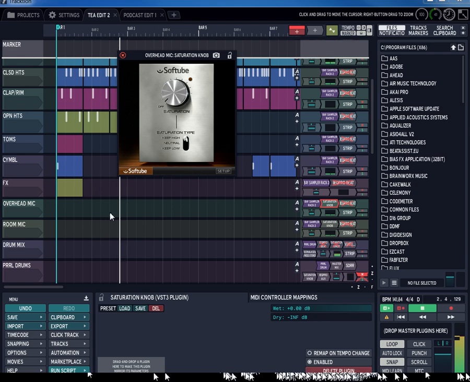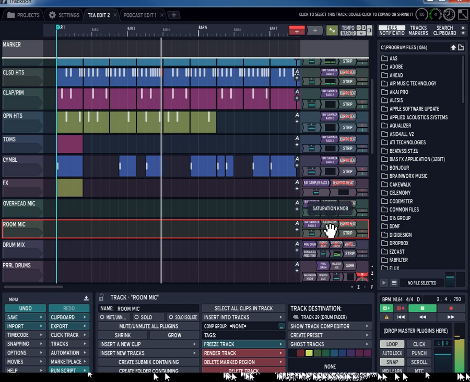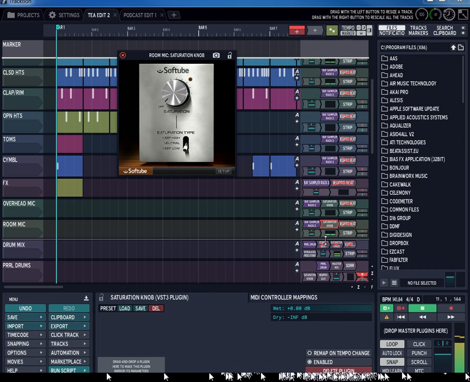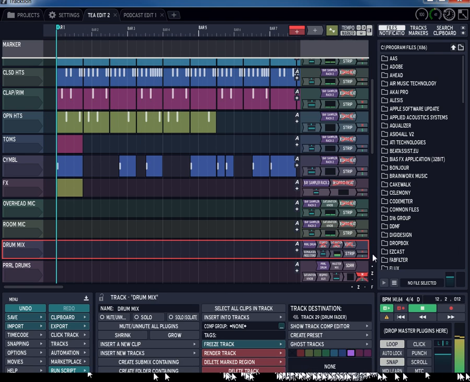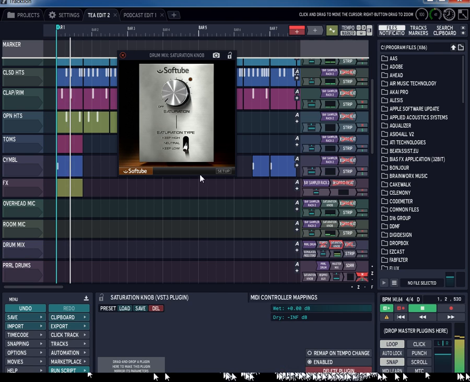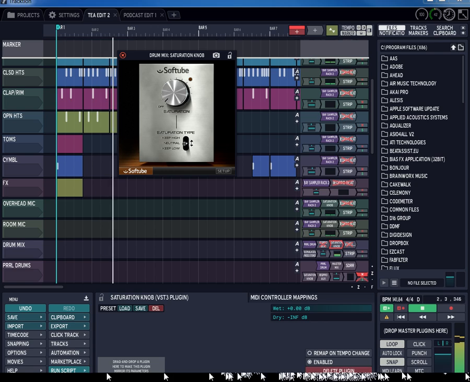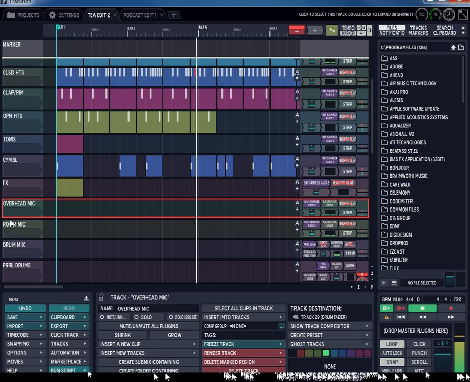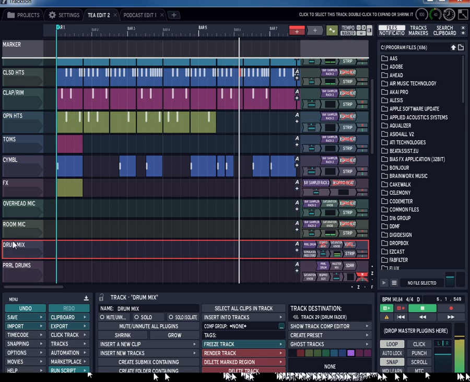Keep it high. I had the room mic set to low. Drum mix set to neutral. So I got these on all three. So my overhead and my room mic are going out to my drum mix.